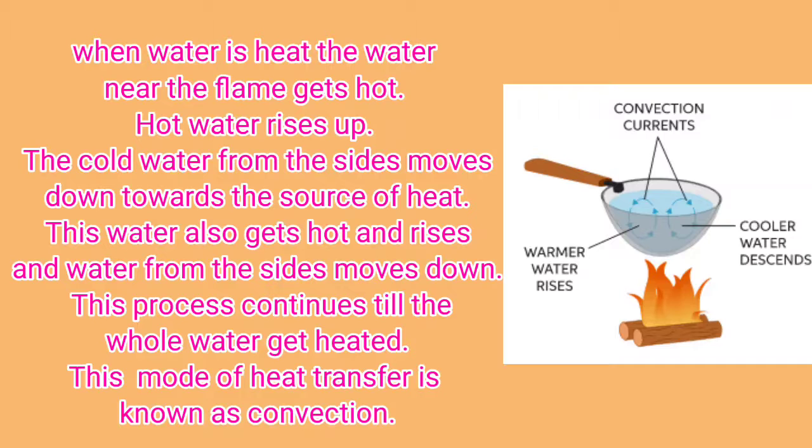Now, move on to the second one, the convection process. When water is heated, the water near the flame gets hot. Hot water rises up. The cold water from the sides moves down towards the source of the heat. This water also gets hot and rises, and water from the sides moves down. This process continues till the whole water gets heated. This mode of heat transfer is known as convection.